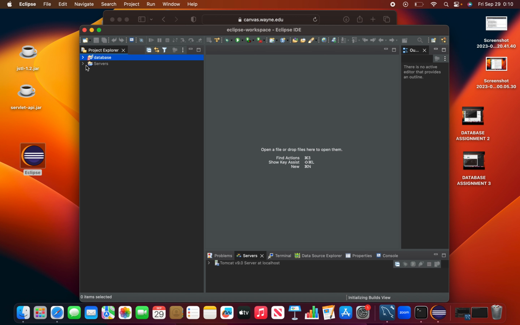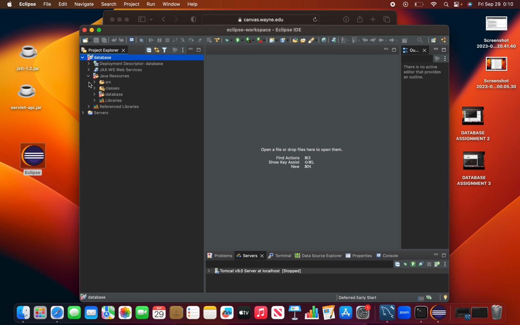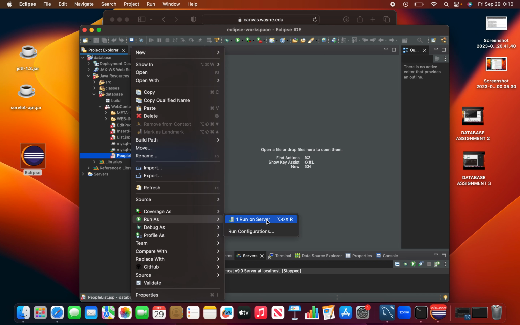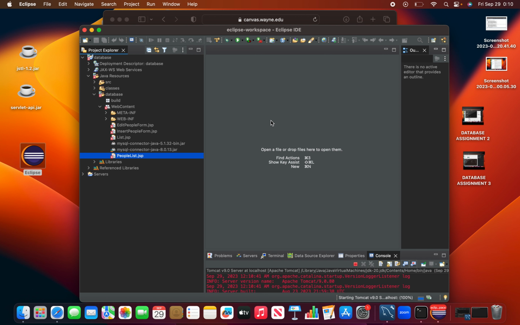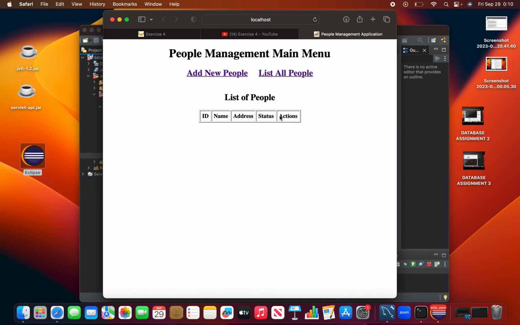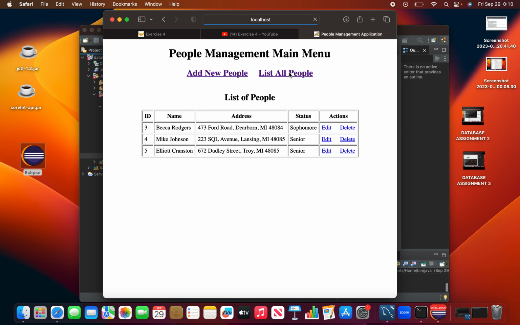So I'm going to go to the Java resources just to make sure this is running correctly. Content, people list JSP. I'm going to go ahead and run on the server. Okay, and then in order to list all people, here we see the list of the people.